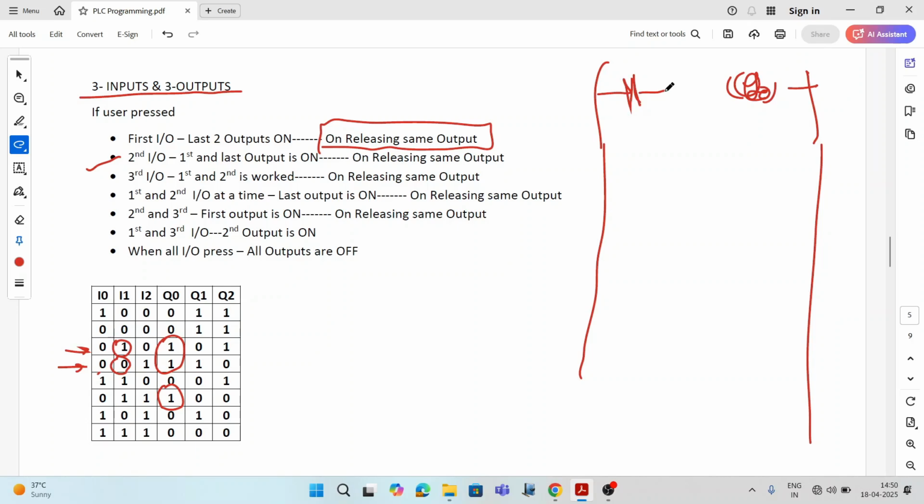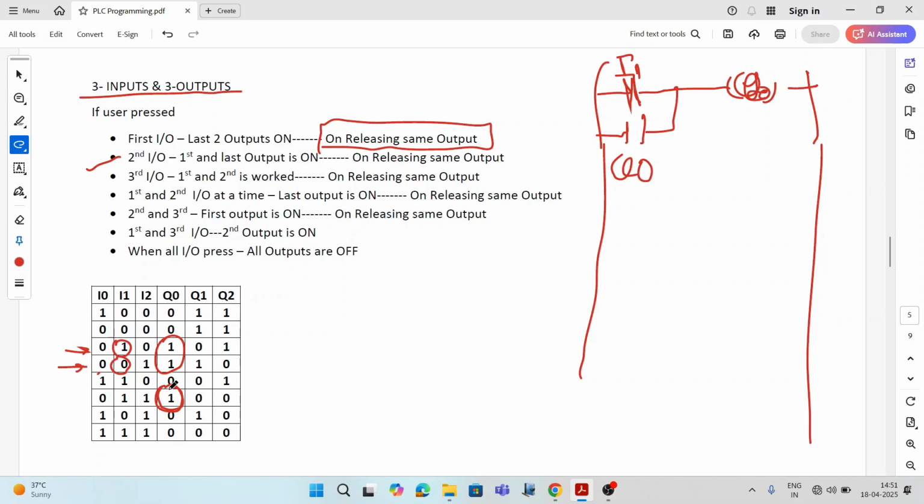When I1 is 1, Q0 is on, and after releasing I1, Q0 must stay on, that is Q0 is latching. Now when I1 and I2 are 1, Q1 is 1.